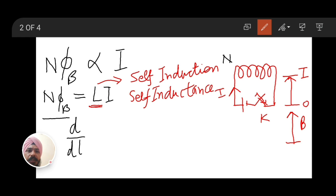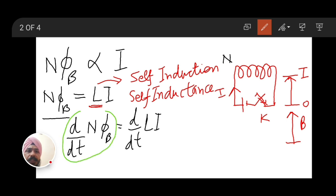d by dt of n phi B will be equal to d by dt of L I. This factor, d by dt of n phi B, is the rate of change of magnetic flux through the whole of the coil. This in turn will be equal to the induced EMF, which is produced in the backward direction to oppose the growth of current. So it is equal to minus d by dt of L I. This induced EMF is sometimes called the back EMF.